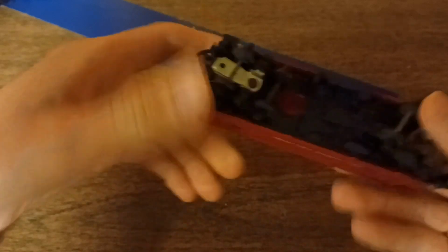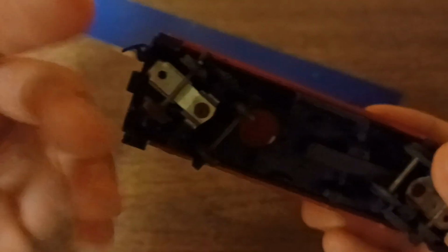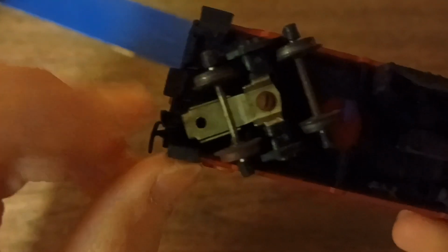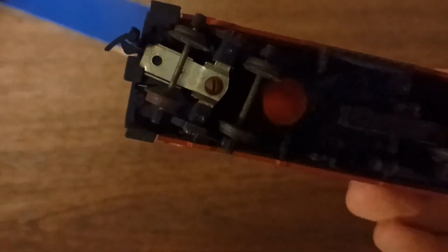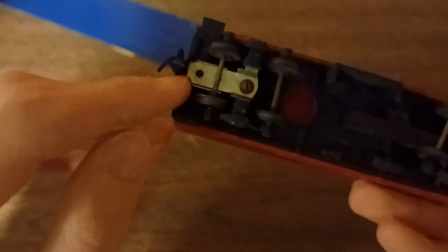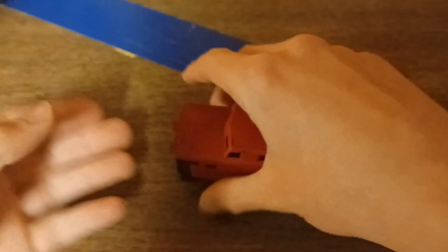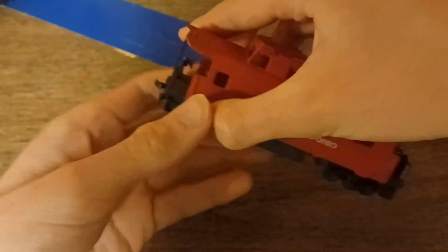It's also a little lighter too, but this one is way older, and it has the original style coupling, but it's not the loop, it's the horn hook. If you look closely, the reason there's this hole right here is because when Tyco stopped using these couplers, they left a hole here, and this hole was actually supposed to be that bottom connector where you pick up the car or try to couple it, you push that pin up, and it releases that little coupler and connects to the car.